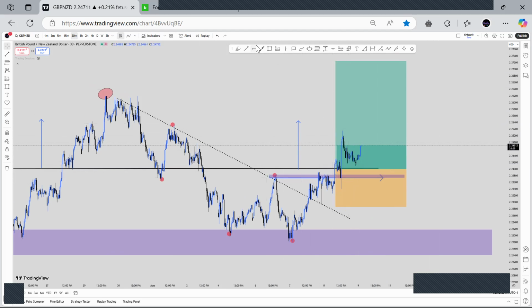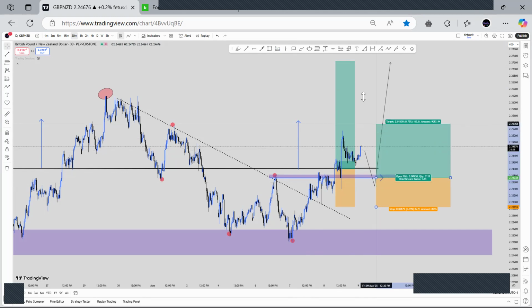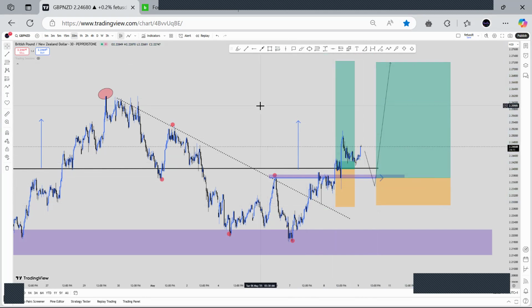But in case the market should come back, price should not go beyond this level. And I should be taking my second entry because this is my indication where I have volume pushing to the upside. And this is my entry level. I should be taking my second entry the moment after price broke below this level. And I'll be targeting a new high. And that is just how you trade price action.